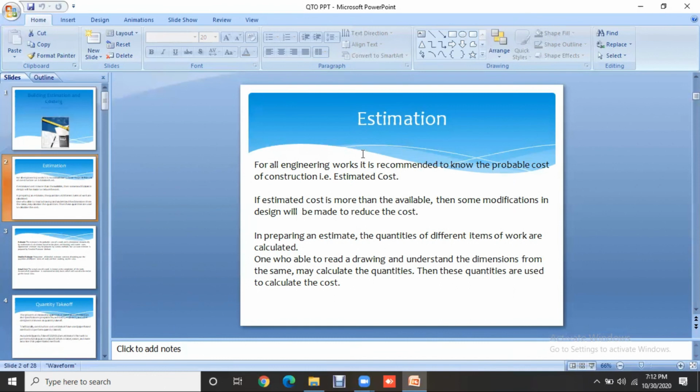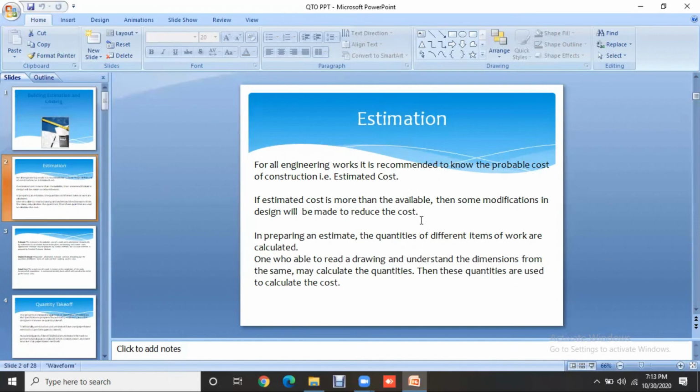The next point: if the estimated cost is more than the available cost, then some modifications in the design will be made to reduce the cost. Suppose an amount x is available for me, and the estimated cost is x plus 1.